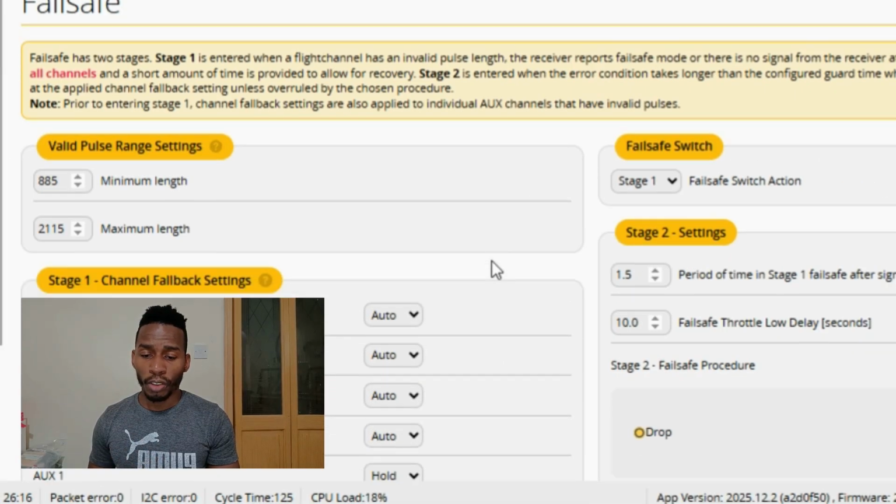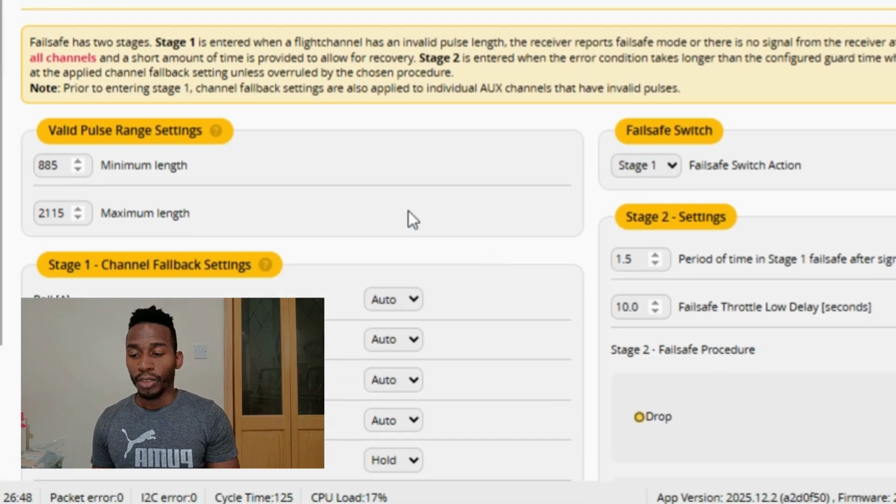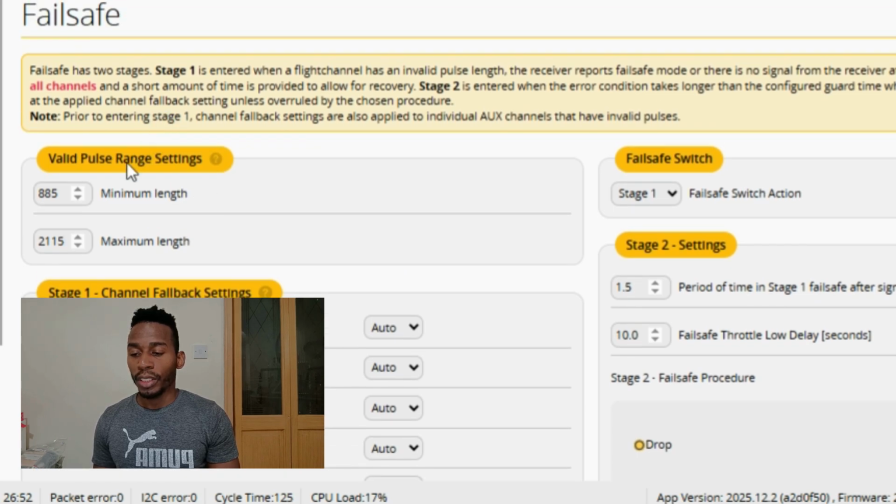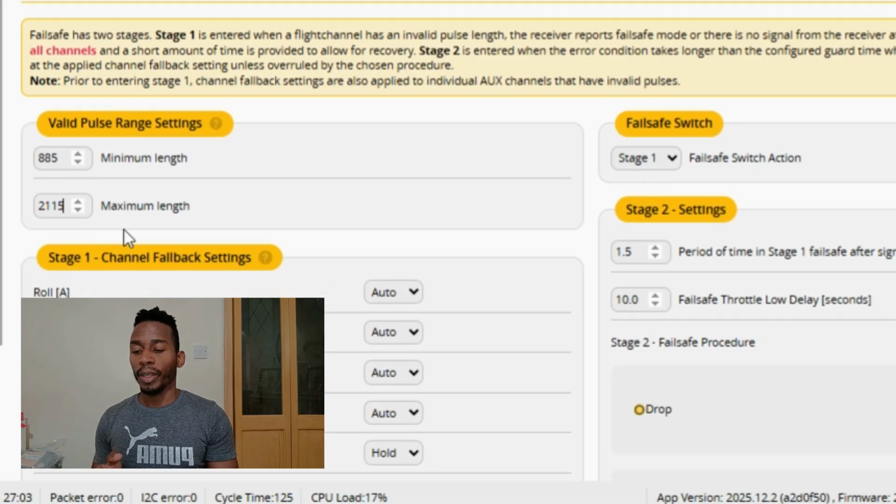Now let's move on to failsafe switch. So here you have valid pulse rate. This is basically the maximum and the minimum length of you losing transmitter and receiver connection, and you can have between those rates right here. So maximum, then you're going to go to stage 1 here.